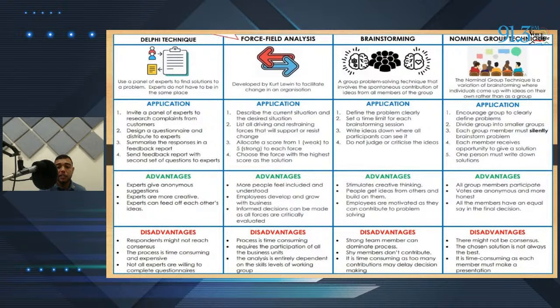Our advantages to this is that all group members must participate, votes are anonymous and more honest, and all the members have an equal say in the decision making. Disadvantages: there might not be a consensus. The chosen solution is not always the best. It's time consuming as well. So, the best thing that you can take out of this when studying is that for disadvantages, you can write that all of it is time consuming. We move on.